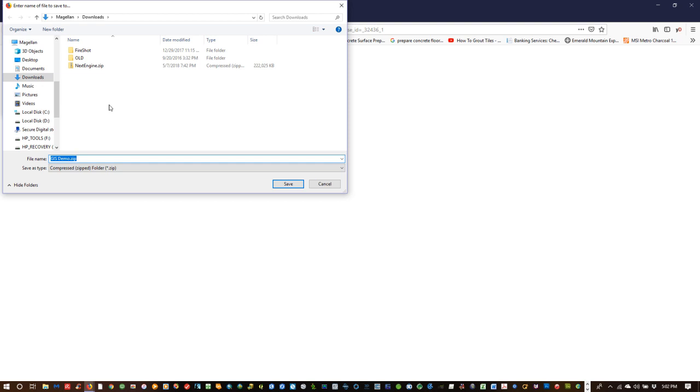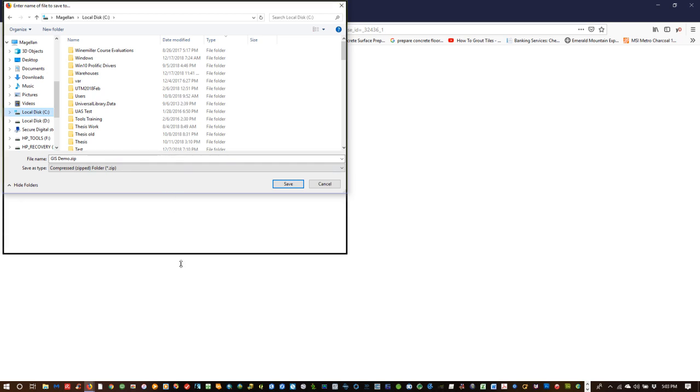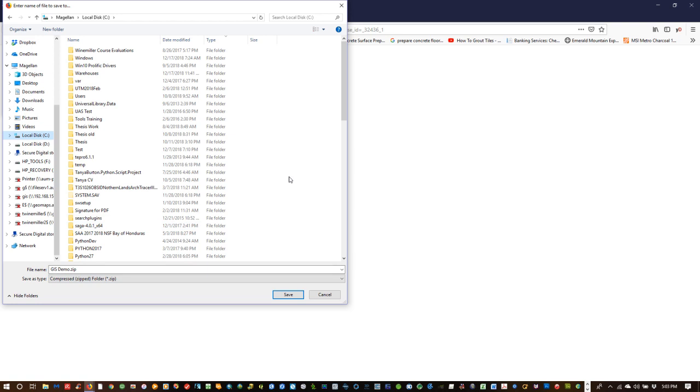It's going to pull up your computer disk format, and you're going to left click on the C drive. The protocol for saving data to your C drive and for submitting all lab work is that you create a folder for each lab.